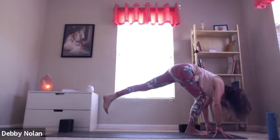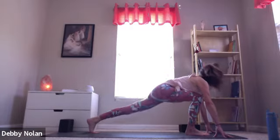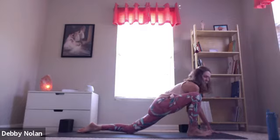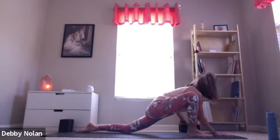Bending into that front knee, begin to send that left leg all the way back. Drop the back knee, wiggle walk that right foot out slightly. We're coming into lizard. So taking both arms to the inside of that right foot, scooching that knee back. And then option to stay here, or you can come down onto the forearms.